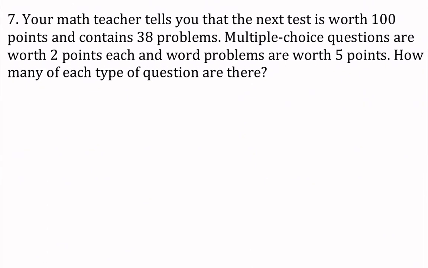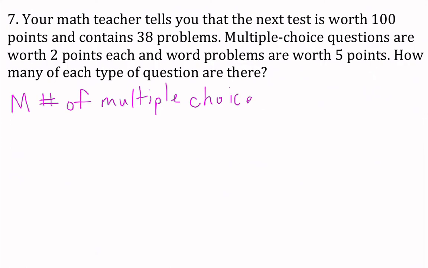Okay, it says your math teacher tells you that the next test is worth 100 points and contains 38 problems. Multiple choice questions are worth 2 points and word problems are worth 5 points. How many of each type of question are there? So I know my variables are talking about the type of questions. Well, I know we have multiple choice questions and we're going to have word problem questions. So I'm going to let M stand for the number of multiple choice. And we also have word problems. I'm going to let W stand for number of word problems.